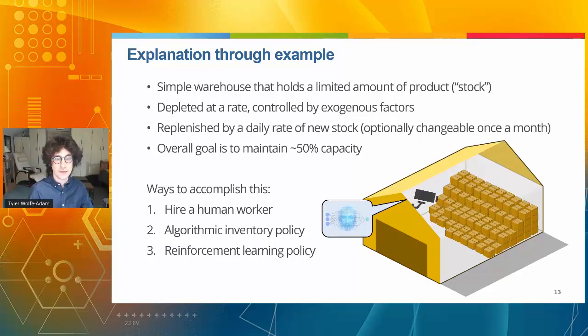To do this, we need a simulation model of our warehouse. Then we can train it on hundreds, thousands, or tens of thousands of episodes. It can see a full range of different possibilities and get some feedback on its actions. From this, it will be able to learn a control policy, which hopefully can optimally keep our goal at the 50% capacity.